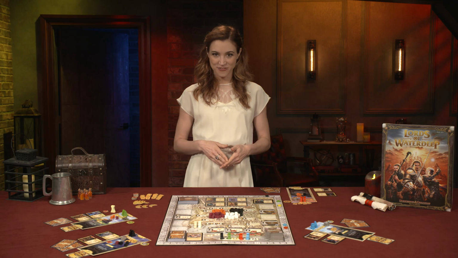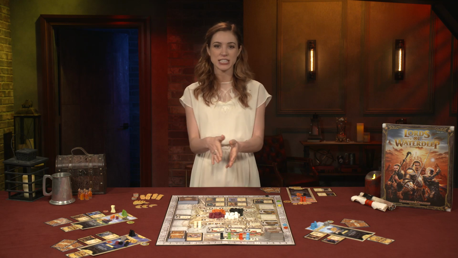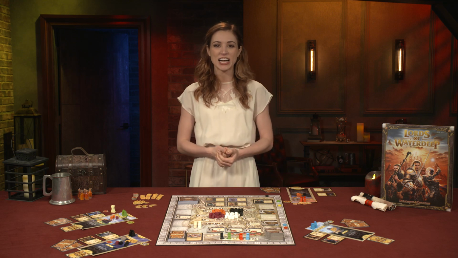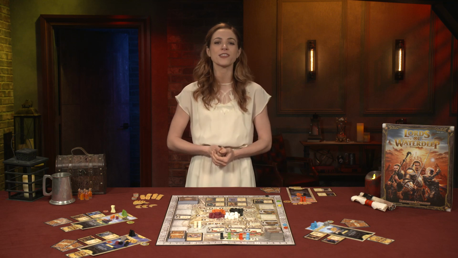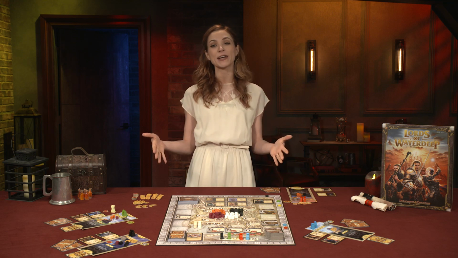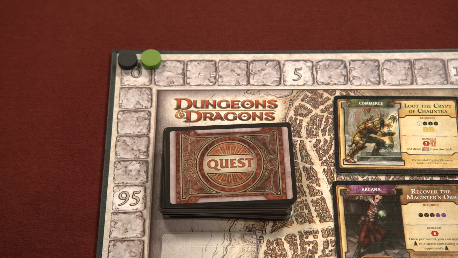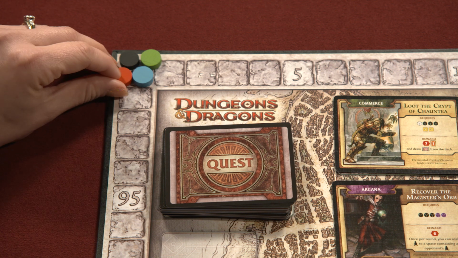The player who last visited another city goes first and receives 4 gold and the first player marker. Each player clockwise gets 1 additional gold more than the player on their right until all players have their starting gold. Place the scoring tokens for each player on the 0 space of the scoring track.